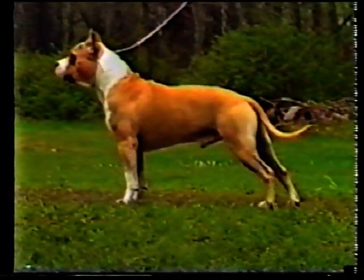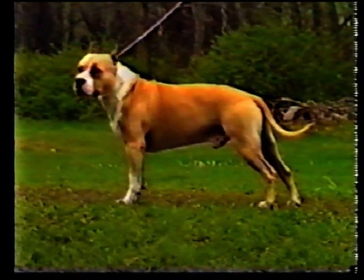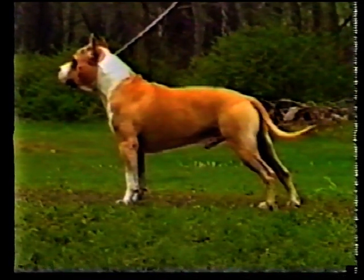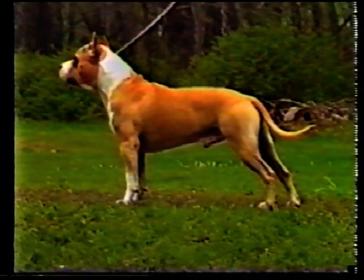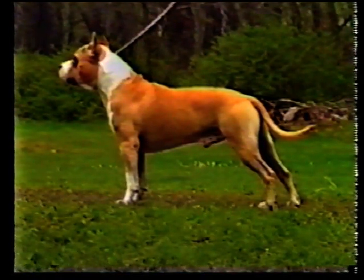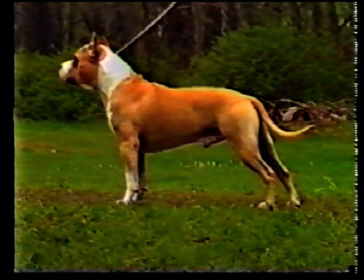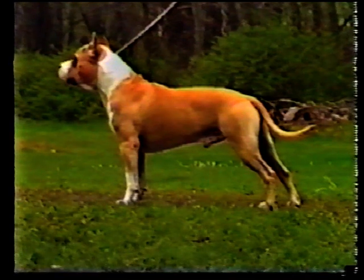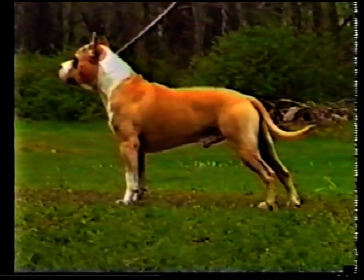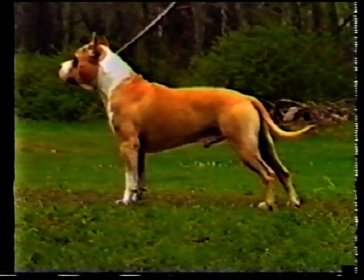In general appearance, the Amstaff is a medium-sized, stocky, well-put-together, robust terrier with a close coat. He should give the impression of great strength for his size. He is muscular, yet agile and graceful. He is well-balanced in outline, expression, and movement. There should be no exaggeration of any one feature. The strength and substance of the bulldog should be combined with the agility and grace of the terrier in the ideal specimen.